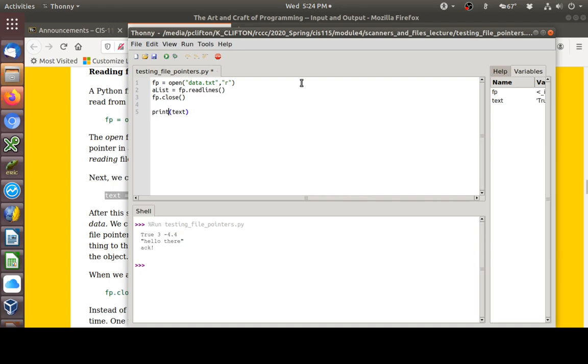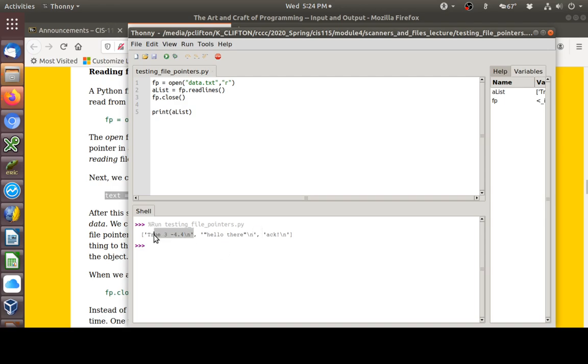Okay, so if I print a list out, I changed the name of my variable so that it made sense, you will see what happens here. See the square brackets on the ends? That tells us that that's a Python list. The commas separate each item in the list.